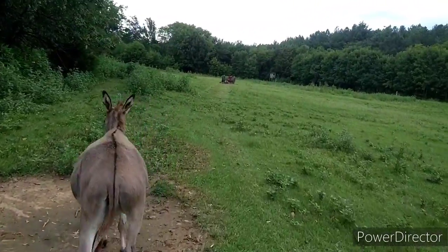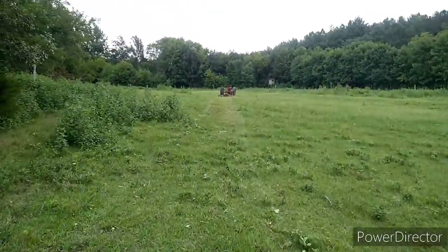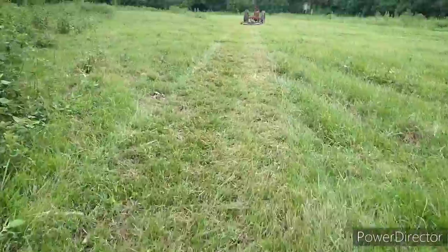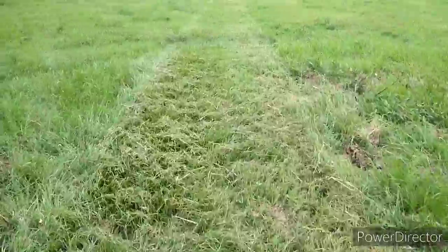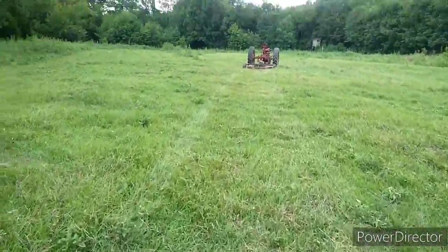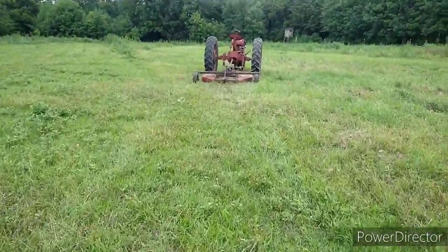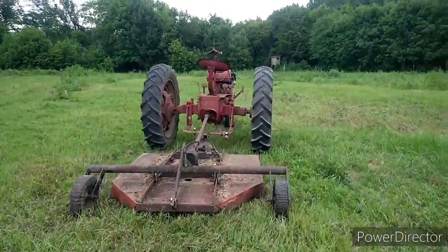So look, it's definitely gonna top all these little weeds. And you'll see one spot right here that it cut. I mean, this grass wasn't very tall, but it's really, really thick right through here. And it did load up the motor. I mean, I could hear it. So this stuff here is pretty thick, but you can see it's kind of topping the weeds pretty well. So I don't think this is going to be your thick bush hog tractor, but hey, I'm pretty impressed so far. All right, let's get some shots.